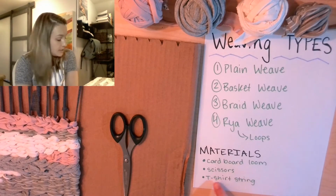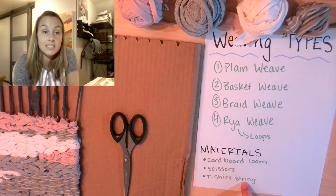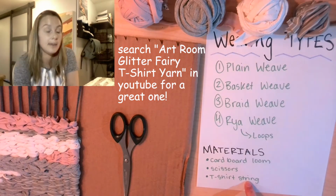Then I have some scissors, and I also made t-shirt string. There's a specific way to cut an old t-shirt to make t-shirt string. You can find videos on how to make t-shirt string pretty easily.